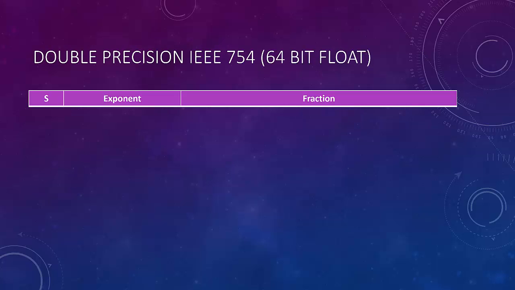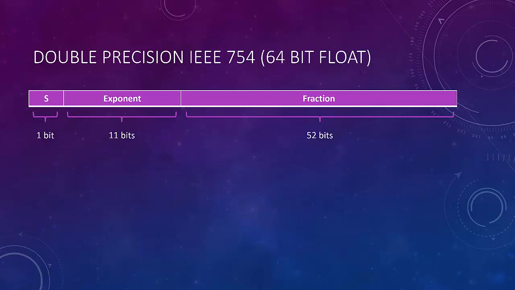Double precision, pretty much identical. 1 bit to represent the sign, 0 or 1. Exponent is 11 bits. So we've gone from 8 to 11. Again, because you know it's a 64-bit number, you can do 64 minus 12, so you should be getting 52 bits for the fractional component. And the process is the same as you do for the single precision. The only difference is that instead of the bias being 127, because you've got 11 bits rather than 8, the bias is 1023 that you need to add or subtract depending on which way you go.